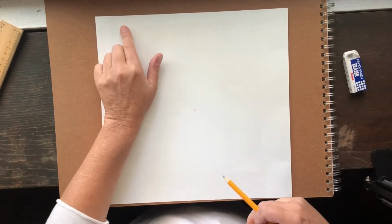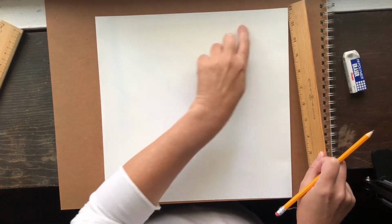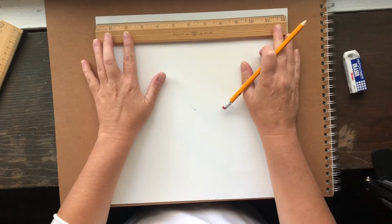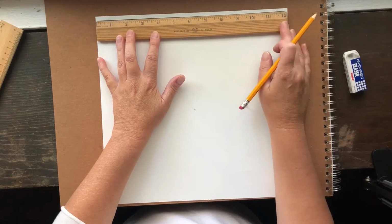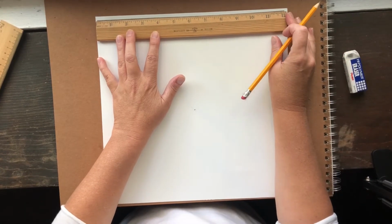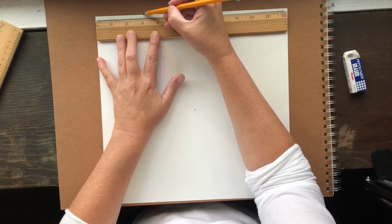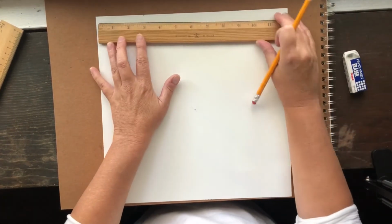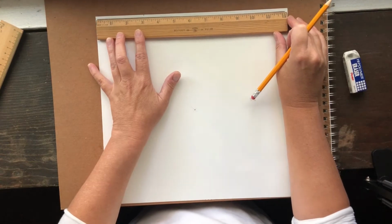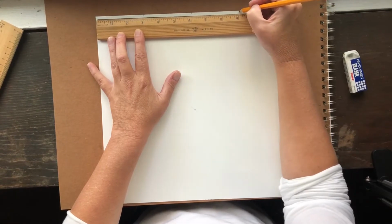So the next thing I'm going to do is take the top portion of my paper, and since I know this is 12 inches, I'm going to measure every 3 inches across. So it's going to look like this. I'm going to take my ruler super close to the edge up here. I don't cut perfectly, so this is a little more than 12 inches, but you get the idea. So here's 3 inches. I'm going to make my mark as close to the edge as possible. And then you can either do 3 more inches, or you can keep your ruler just like this, close to the edge. And you're going to mark 6 inches, 9 inches.